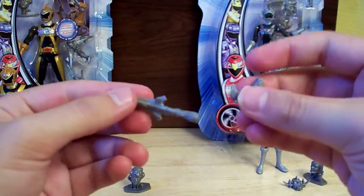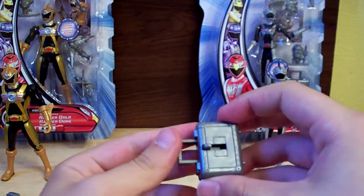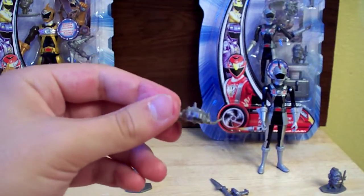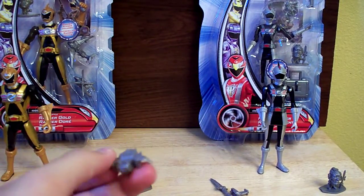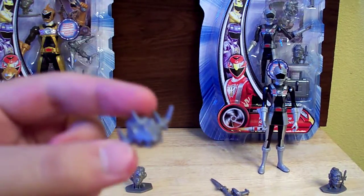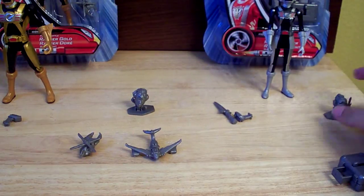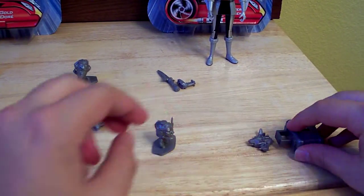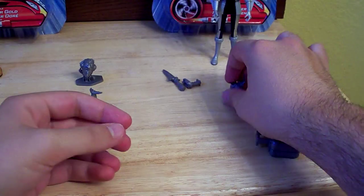Just like Gold, she comes with a Wing Trigger and Rocket Booster, and they can combine the same way. She also comes with her little villain figure of Yogostein, and then her engine cast of Jetras. This one actually works well because it's basically the same color as the cast would be, so that works pretty nicely. The mold is pretty good on it. If they could have at least painted Triptor and Jumbo Whale, I would have been happy. The gimmick — same as the other figures — you take the villain and then shoot the engine cast at him. I'm glad they did this instead of an annoying sound thing that goes off in the middle of the night.